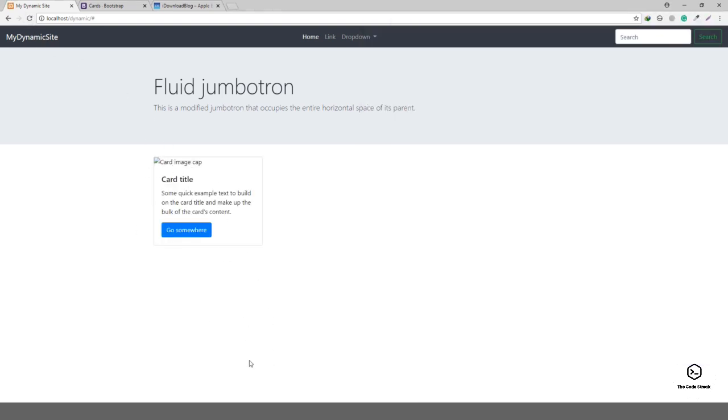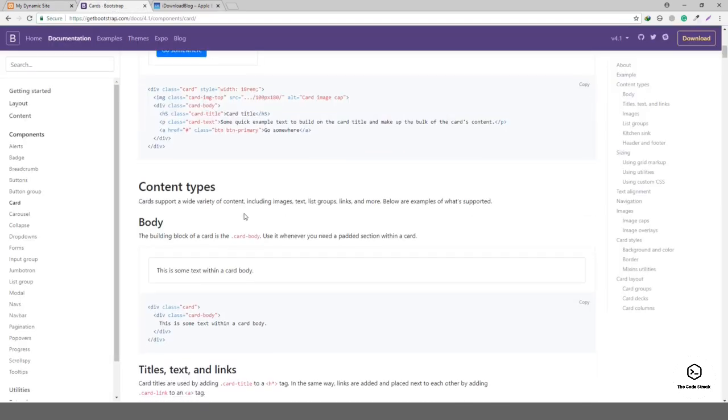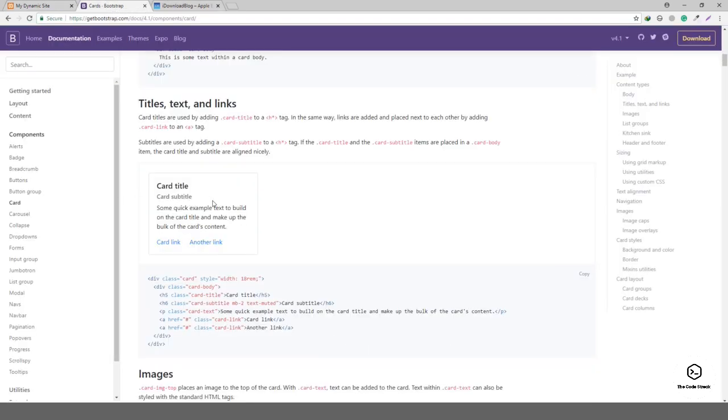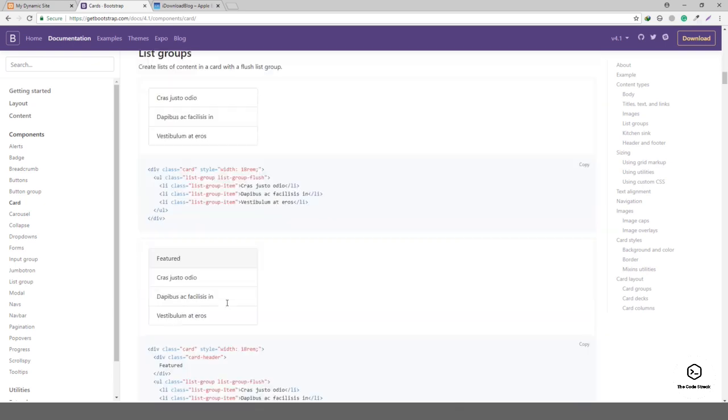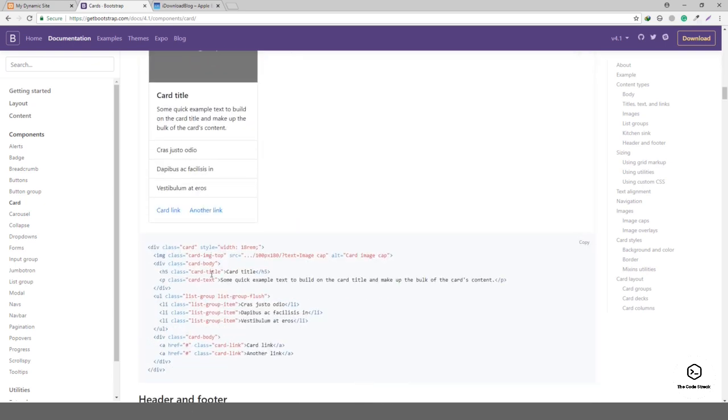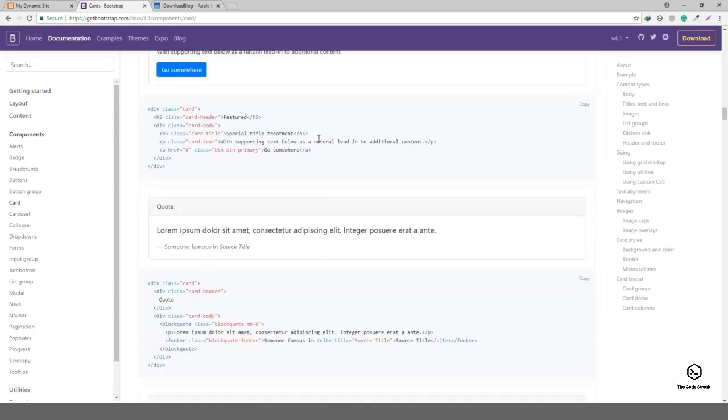If I want to add a card subtitle, I can go down and look for the card subtitle, and I'm going to see what the card subtitle is. It is below the card title, and it's an h6. So you can come up here and copy this line, and then go down and paste it the same way. If you want to add these things, you can definitely add them as well.